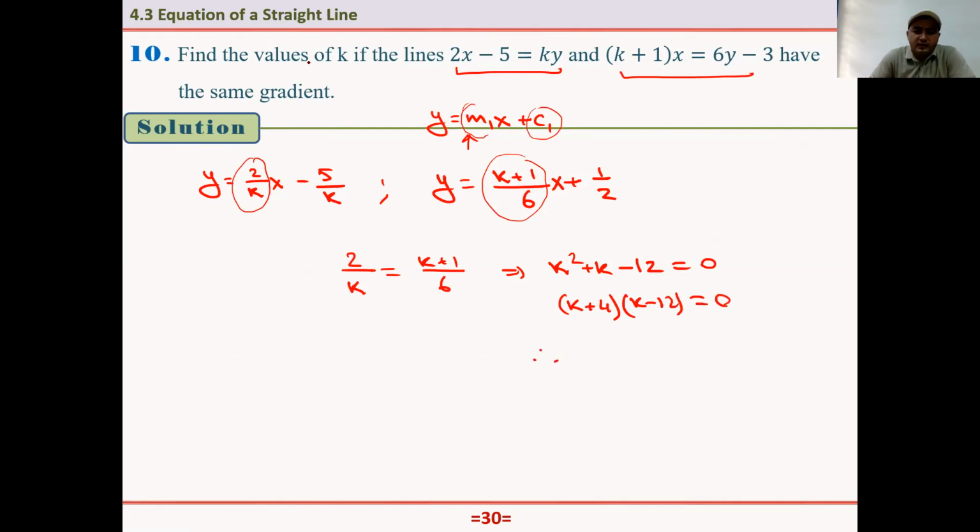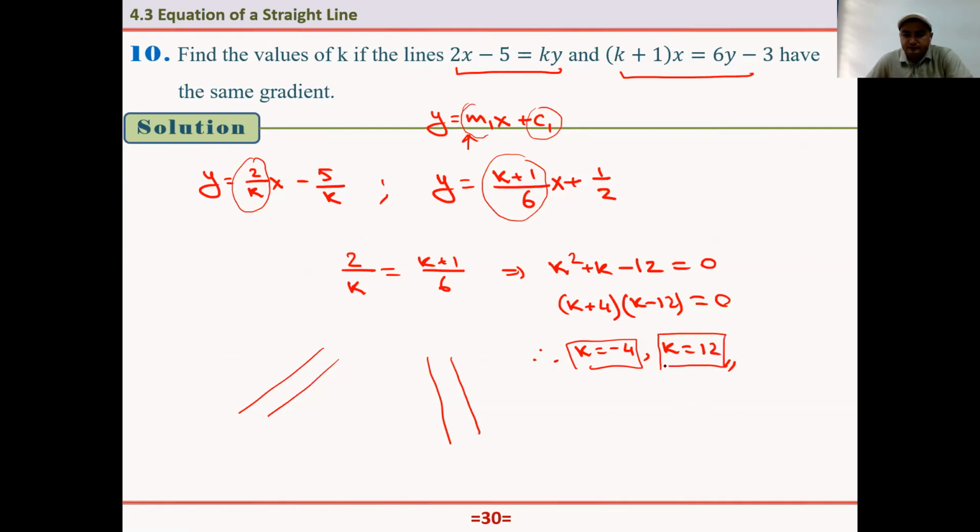So it says find the values of k. So it has two possible values. The first one is k equals -4, or k is equal to 3. When we substitute these values, these two lines will be parallel to each other. Maybe imagine k equals -4, we have something like this, line 1 and line 2. When k equals 3, maybe we get different lines, but we're sure that for both values, the graphs of these equations will be parallel to each other.